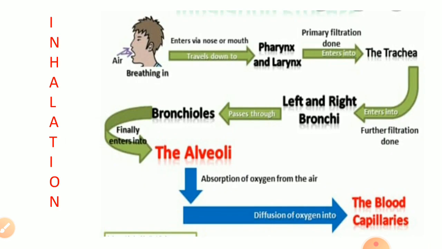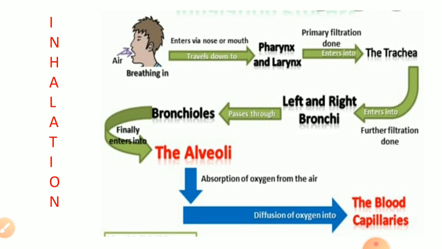In the process of inhalation, air is taken in by breathing. Then air reaches the pharynx, larynx, and trachea, that is the windpipe, which is covered by the rings of cartilage, which ensure that the air passage does not collapse during inspiration. And then this air reaches the left and right bronchi. Then the bronchi further divide into bronchioles, then bronchioles to alveoli, where gaseous exchange takes place, as alveoli contain many capillaries.